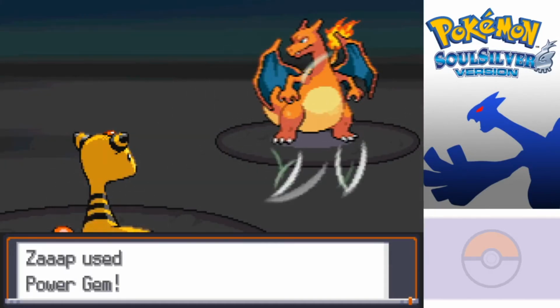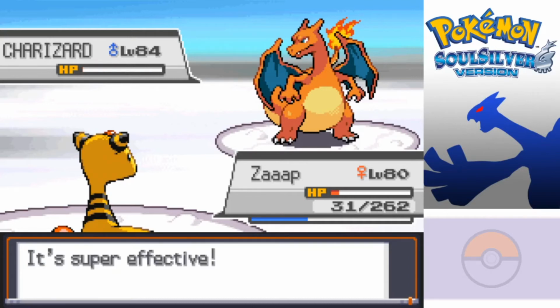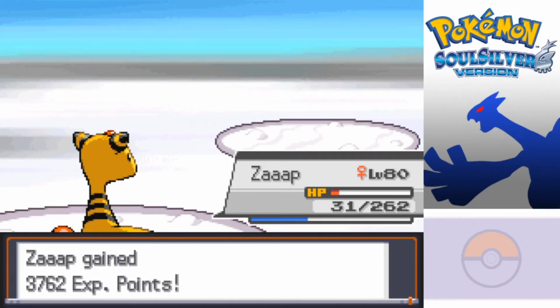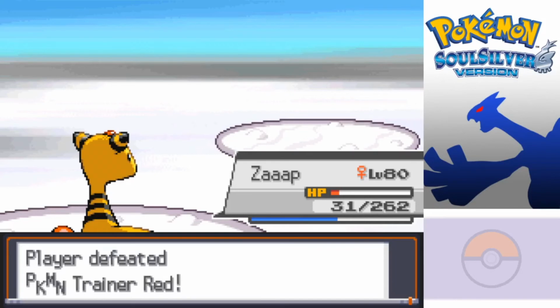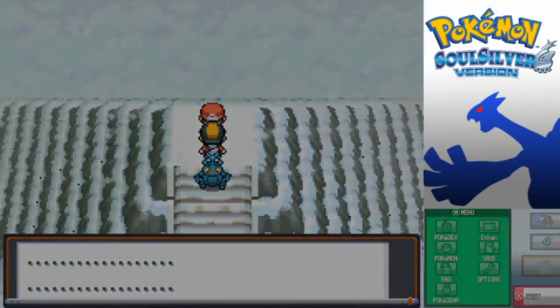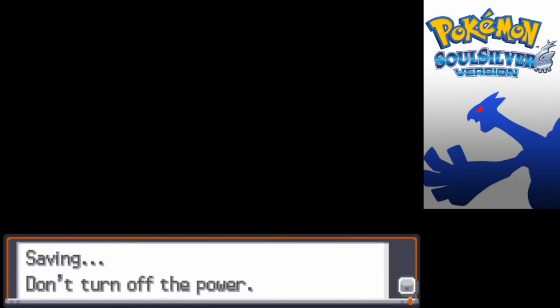It's 4 times weakness. With a Choice Specs, I think we have this battle done and done. Please let me be right. Yes! We have claimed our new title, not as a champion, but as a legend. And off he goes.